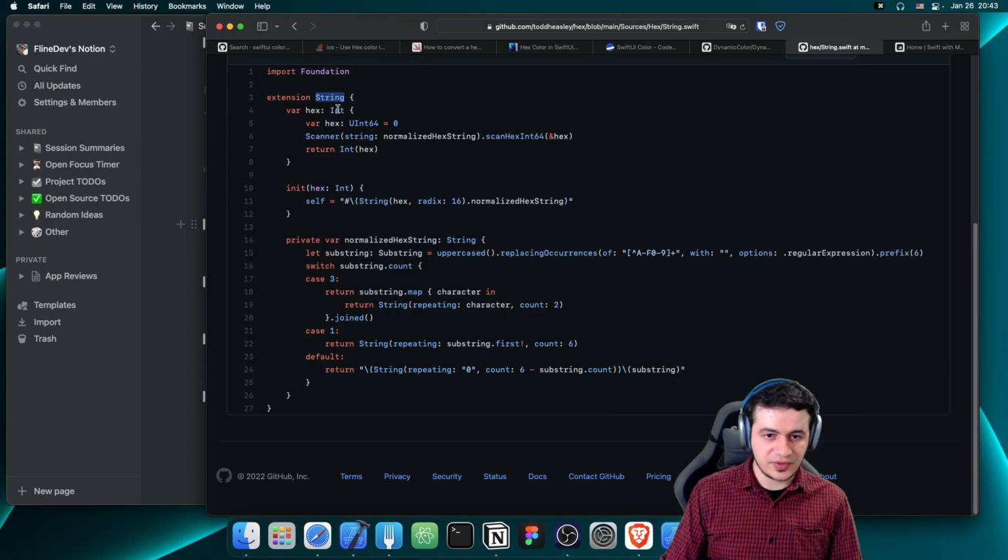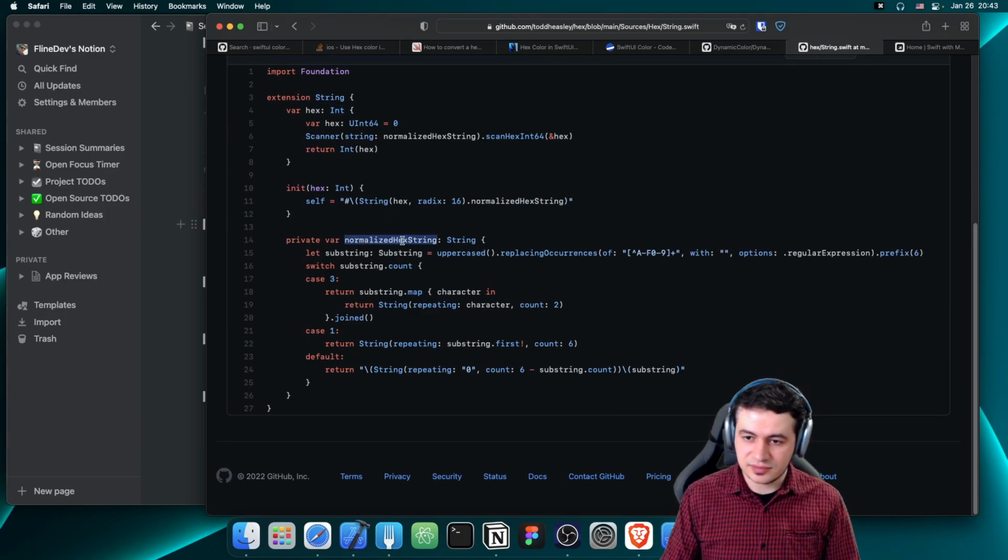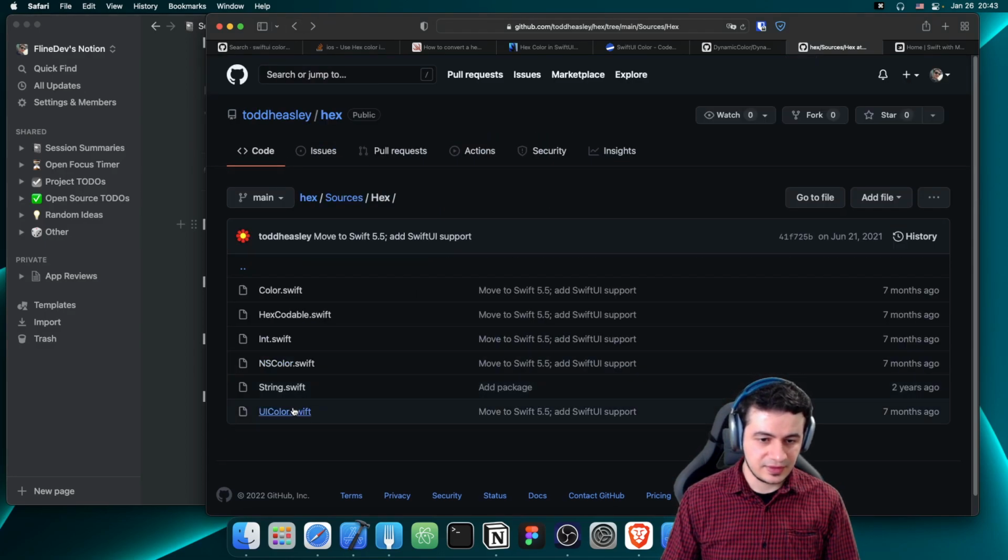So this can return the integer for a string. Normalized hex string. Uppercase, replacing occurrences, regular expression, prefix 6. Okay. There's simple.